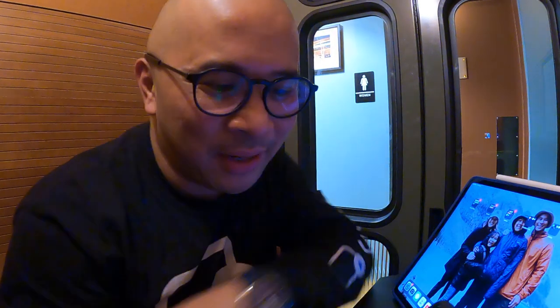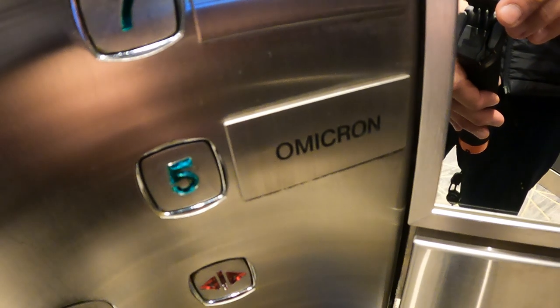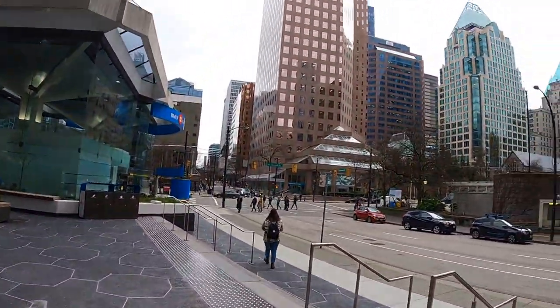It is one o'clock in the afternoon, so it's time for a little walk outside, check out what's happening, get some air and probably get a bit of lunch. There are so many good options out here — food trucks, cafes, restaurants. There's this nice little food truck that I remember by the SkyTrain station. It looks like it's there — it's a falafel and shawarma food truck. If you guys know me, you guys know that I love that stuff, so let's go grab that.